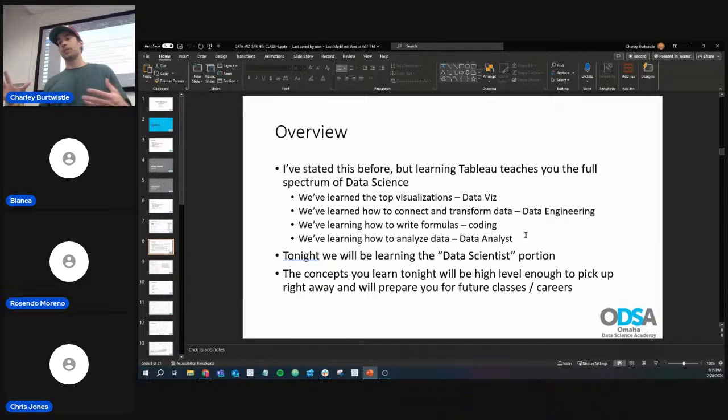Tonight will be an exciting one because we're going to talk a lot about the data scientist portion: bringing in different trend lines, forecasts, k-means clusters, a lot of the stuff that really separates data analysts from data scientists. Tableau has built-in functionality to do it. It's going to be high level enough that we can jump in tonight and learn it in an hour. Obviously we're not going to get super into the weeds on the concepts and the theory behind it, but when you go on to those classes or want to hobnob at different events, you'll be able to talk about them and understand what they mean and why they're impactful and useful. So, exciting portion of class tonight, in my opinion.